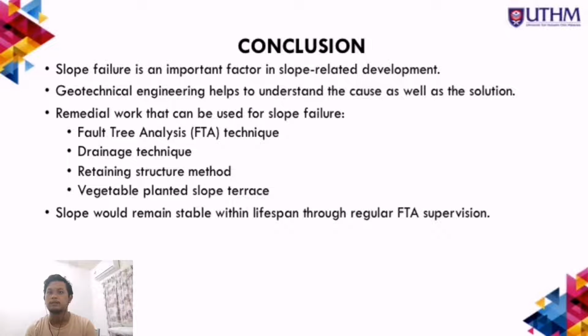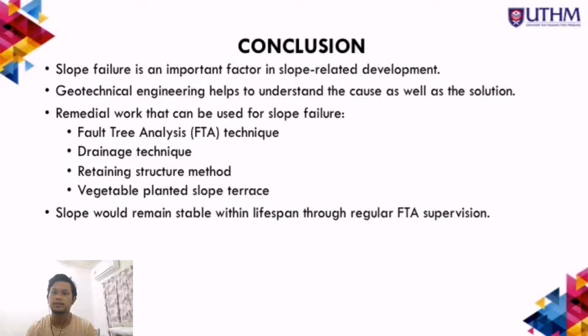Hi, my name is Umar Hamza, matrix number CF190168, and I'll be continuing on with the final part of our presentation video. So to conclude our Geotechnics II project, I believe that it is safe to say that slope failure is an important factor to consider nowadays, especially these days when rampant slope-related developments are everywhere, from highways to dams to levees and the like.